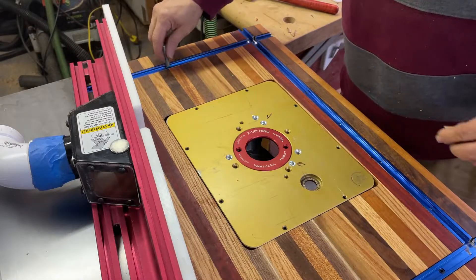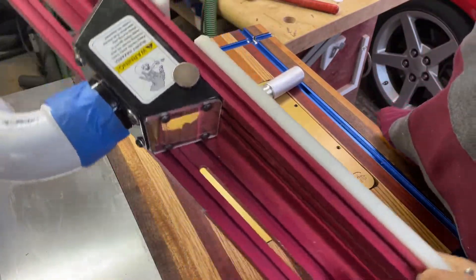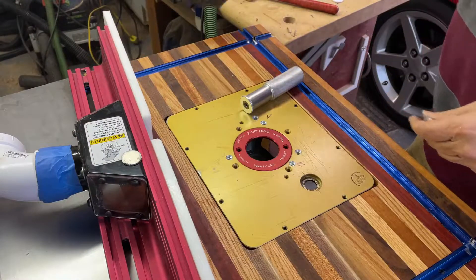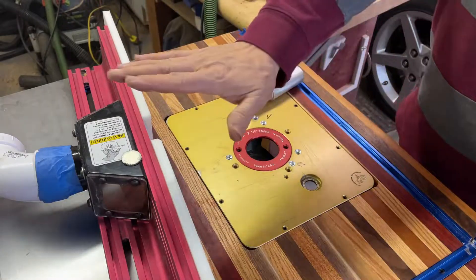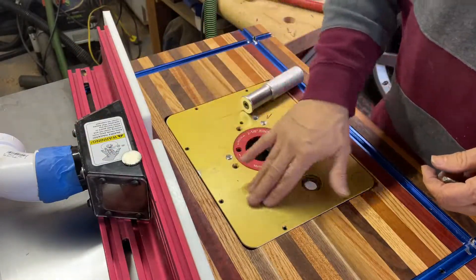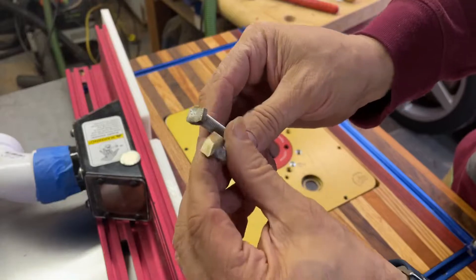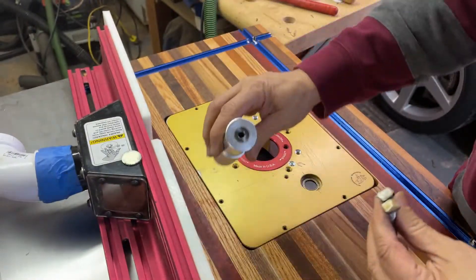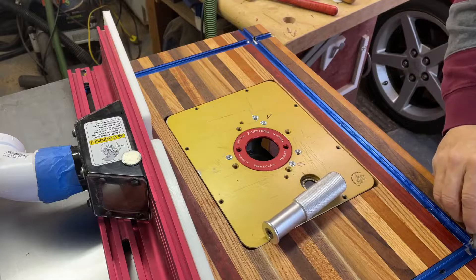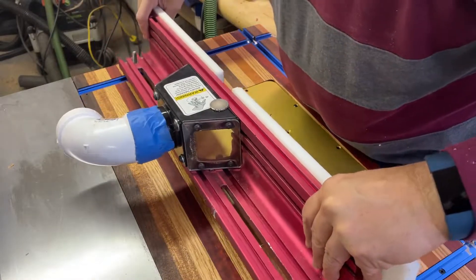Let's see how I did. This is the fence I had with my Grizzly table saw — I decided to keep that. The attachment for the SawStop, this whole rig — the fence, the tabletop, and the switch — was an additional $600. Since I already had this and I already had a plate, I decided to just do some of this as shop-built. I had to file down some bolts. These are M8 bolts — I was hoping they would be quarter inch or 5/16ths, but they're not. So I had to file them down a little bit on the belt sander.